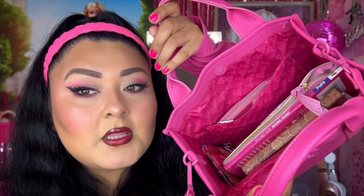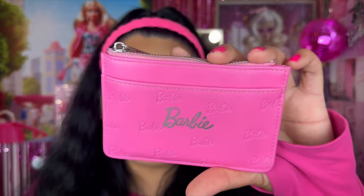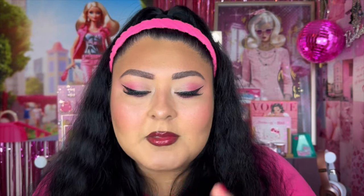I have a pack of Barbie tissues — if you saw that TikTok video I mentioned these too. These are from Miniso and they're scented, I believe peach scented. You never know when you're gonna need tissues! In the little pocket I have my Barbie wallet from Miniso — they have a light pink and a black version, and this one definitely goes with today's theme. I also have another mirror in there, actually really old, I think from Forever 21 — it's lost some gems but it's a two-sided sparkly mirror.